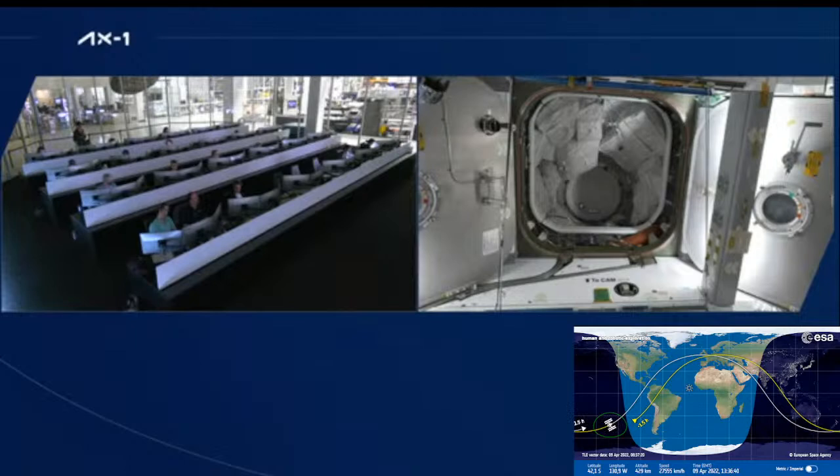And this is Mission Control Houston. So we are still waiting for vestibule leak checks to be completed. Again, it has been pressurized, that small space between the space station and the Dragon. And those leak checks take anywhere from 15 minutes all the way up to an hour. As was radioed up to the crew, we were about 45 minutes late with docking after doing that video troubleshooting, hanging out at waypoint 2.